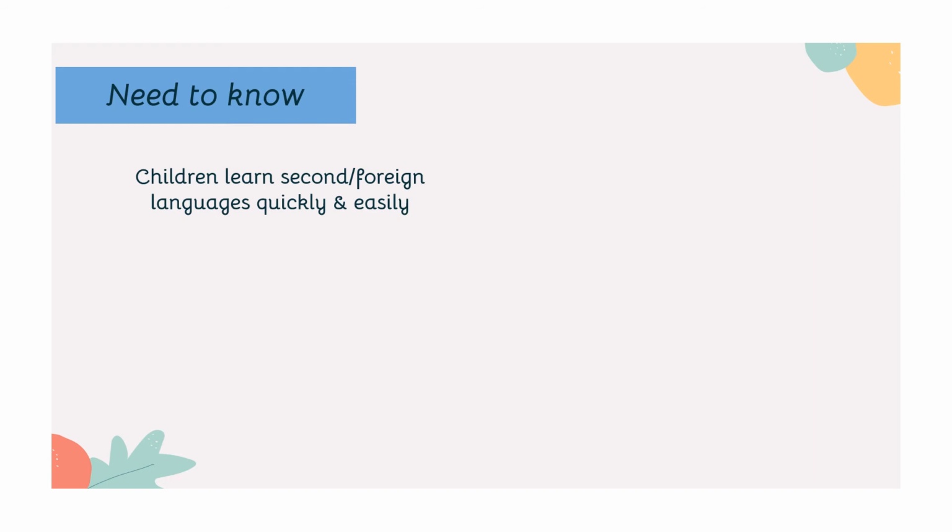Children learn second or foreign languages quickly and easily. Why do I say so? Adolescents and adults perform better than young children under controlled conditions, except pronunciation. Young children do not have access to the memory techniques and other strategies that more experienced learners use in acquiring vocabulary and in learning grammatical rules. Children are more likely to be shy and embarrassed around peers that are adults.